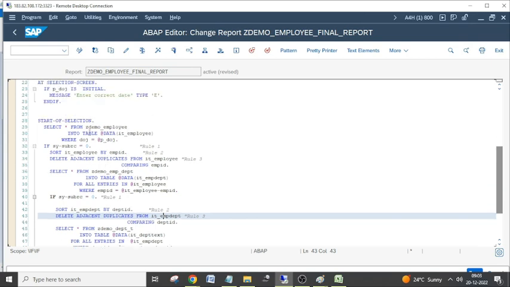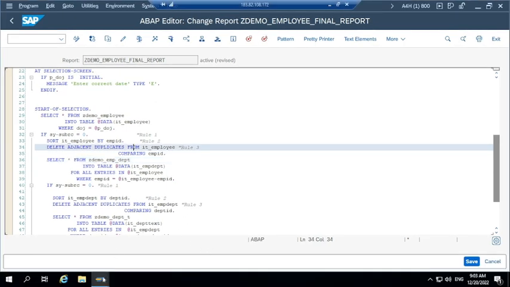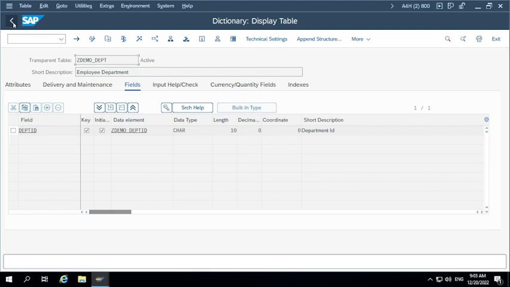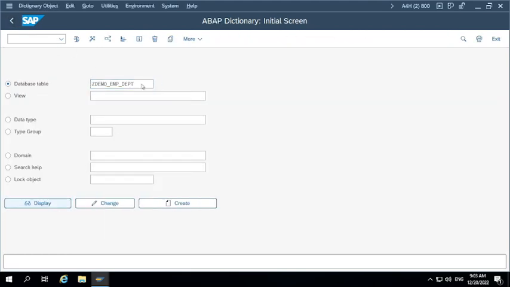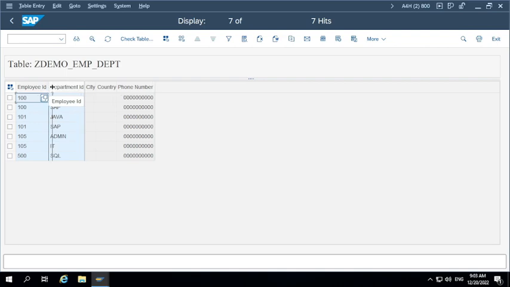Now observe here. For each employee ID in employee master data, how many records are you going to find in employee department data? For one employee, how many records will you have in employee department data? More than one record, right? Each employee contains multiple departments. That is n. More n means multiple. One means unique. So for each record in employee master data, we might have multiple records in employee department data. Correct?